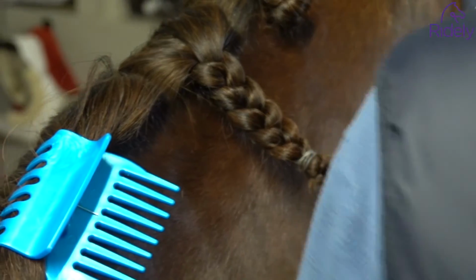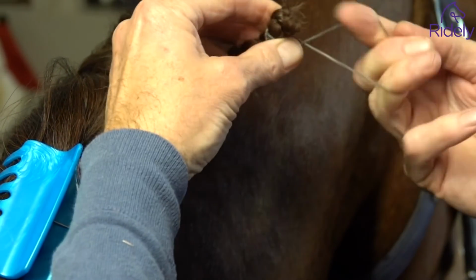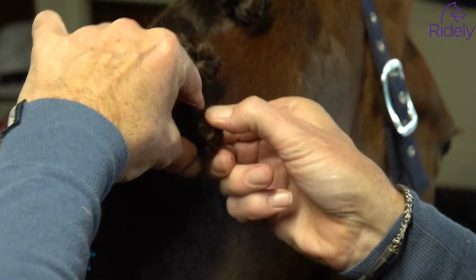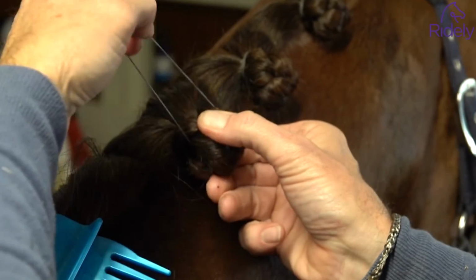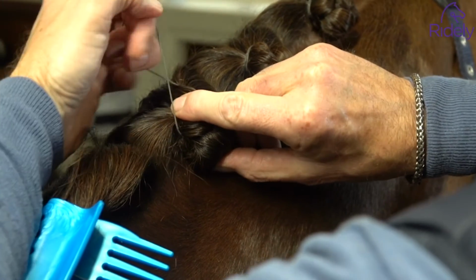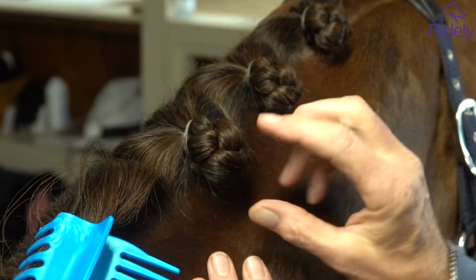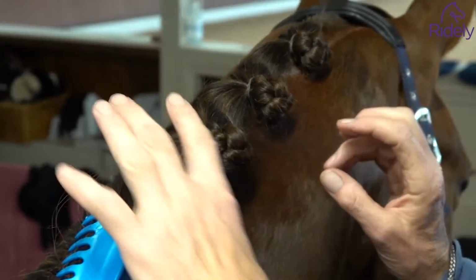And then this is where the magic happens. Twist the band around the bottom of the plait, have the plait at the bottom of the band, and then roll and keep the band underneath the plait. Don't know if you can see that. And then twist the band at the top and put it underneath the plait. So then no one sees the band. The band is in the middle of the plait, and the plait's rolled through the band.